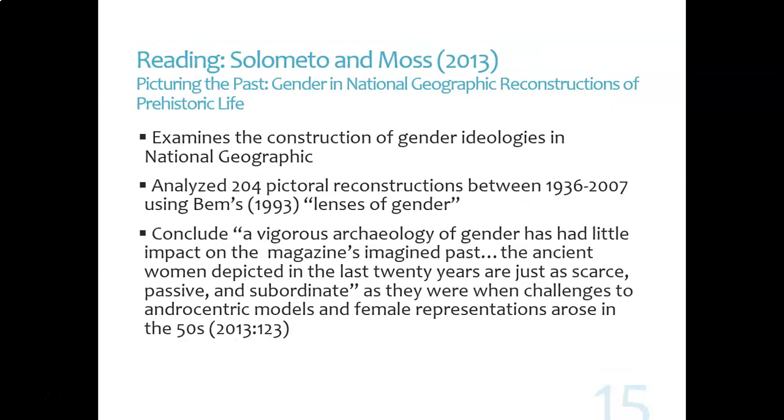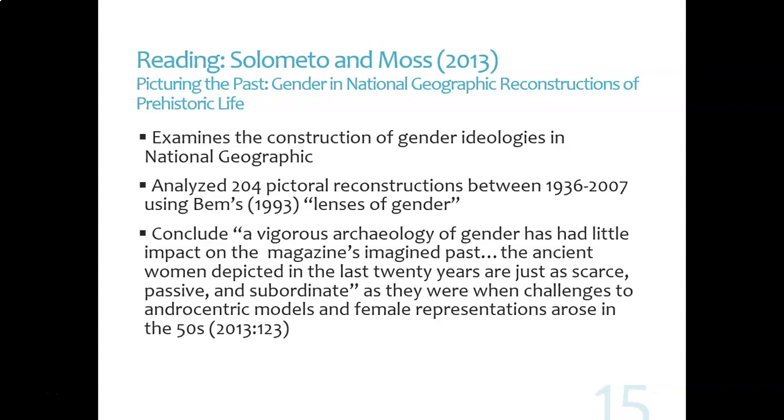The second reading, which I'm sure you're going to have a lot to say about because I find it so compelling, looks at how it's not just the models that are problematic, but how these models then become representations, reconstructions of prehistoric life. You can think about this not just in print literature, but in online media and also in museums, right? So how are the activities and actions of people in the past represented by archaeologists and museums when we communicate about what life was like in the past?